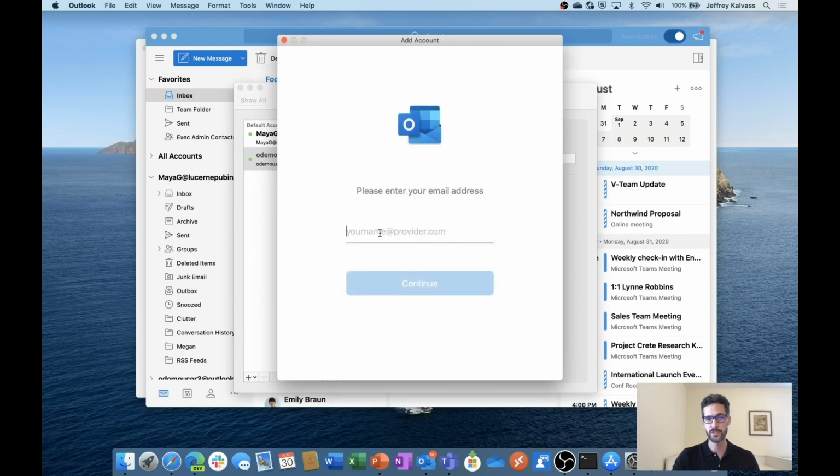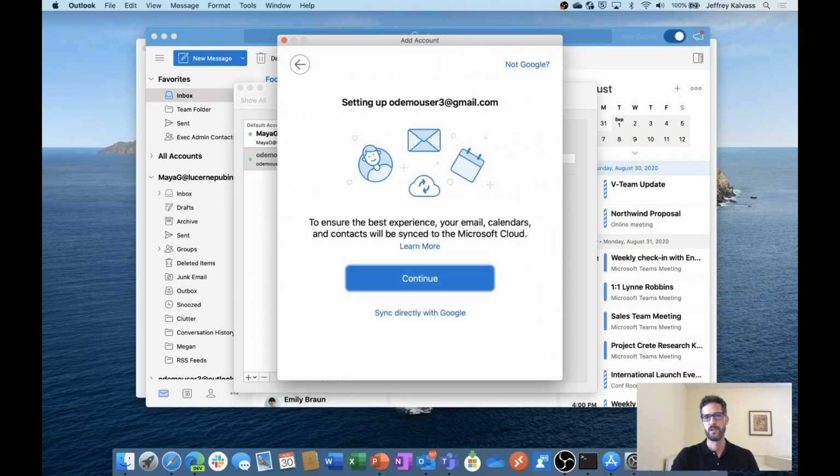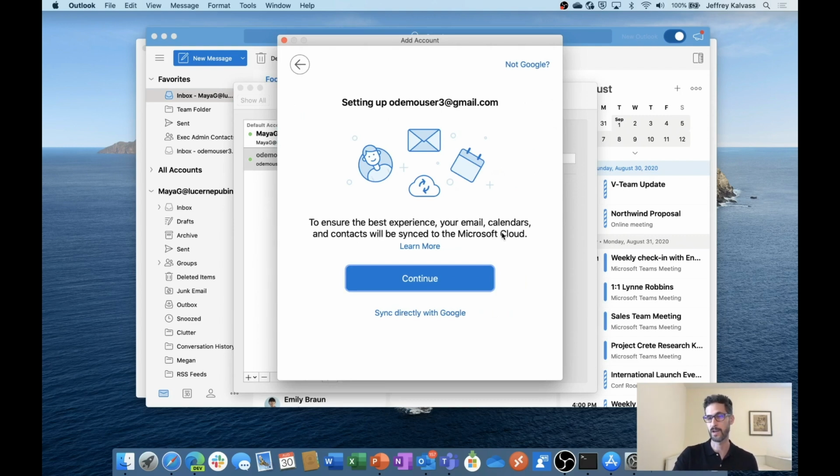And let's add a Google account. Here's where I'll be prompted to sync the account through the Microsoft Cloud. This is our solution that uses an intermediate Microsoft-backed mailbox to sync your account, and then Outlook for Mac will use Microsoft Sync technology to sync with that account.